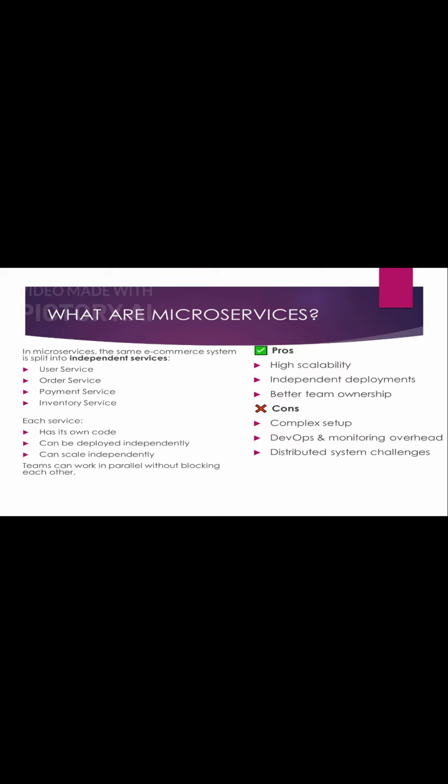Now, let's talk about microservices. Microservices take a very different approach. Instead of one large system, the application is split into multiple small independent services. Each service is responsible for a single business capability. In the same e-commerce system, user management becomes one service, orders become another, payments another, and inventory another. Each service runs independently and communicates with others through APIs or messaging.